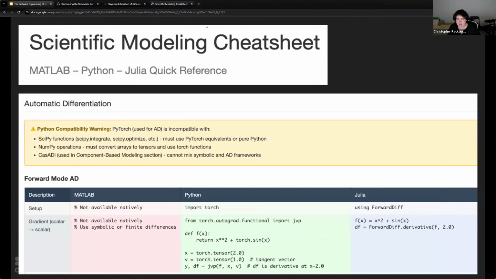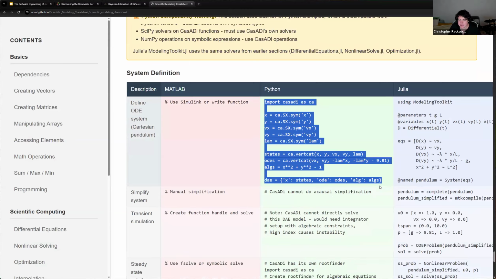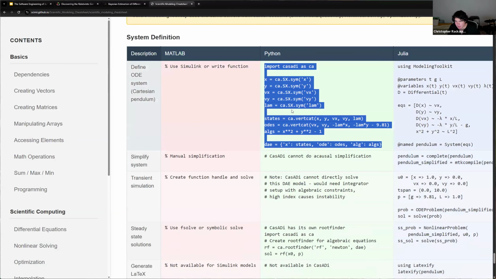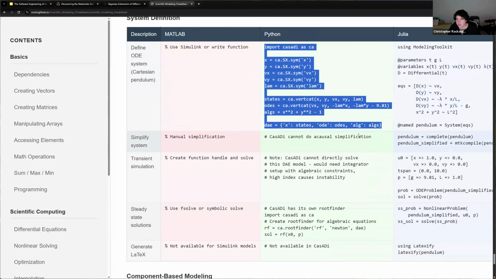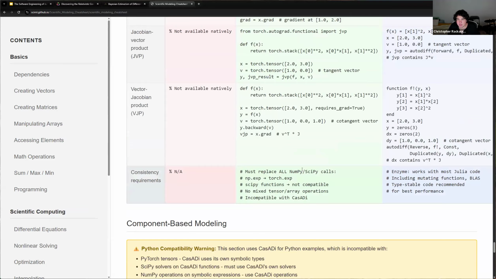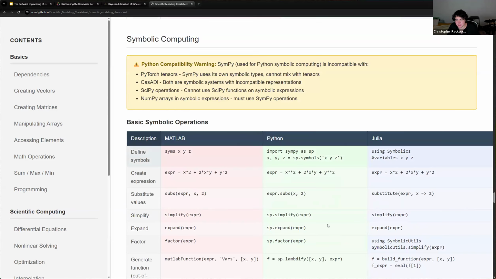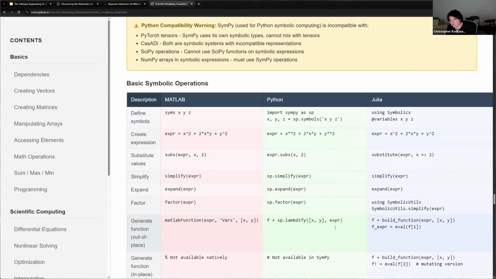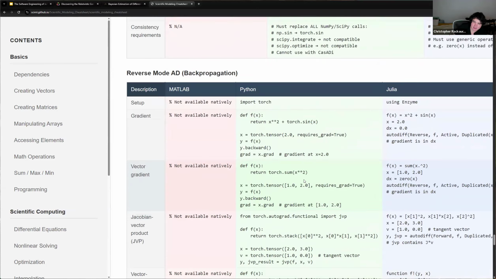Because Casati, if you know SymPy and you don't know what Casati is, right? Casati is this library that does representations of differential algebraic equations, and is able to do dynamic optimization on them. And then you might ask, what if you want to simplify the system? Well, you can simplify symbolic systems in Python with SymPy, right? SymPy has all this kind of stuff for simplifying systems. But how you build a model in Python is with Casati, and Casati doesn't have the simplification stuff, right?